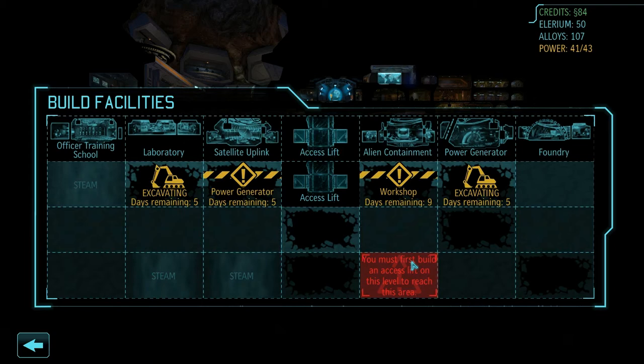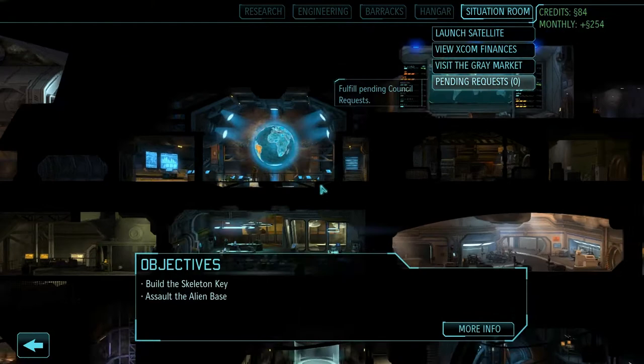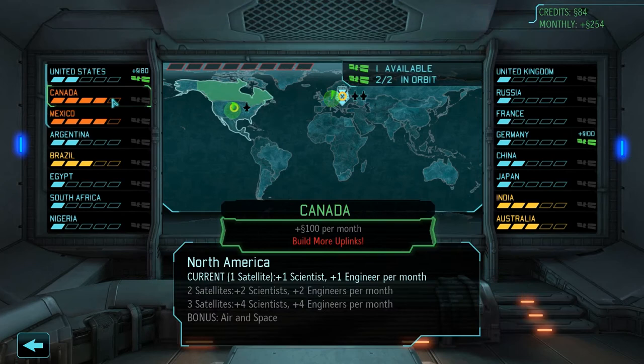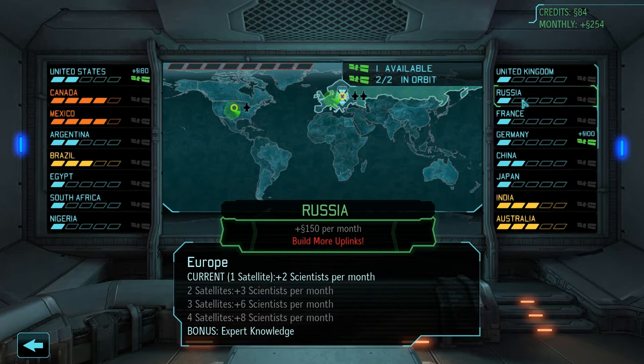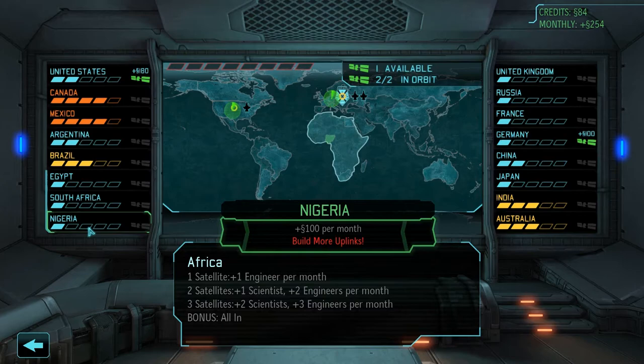There's nothing more we can do. How's the stress levels? I'm really nervous about this. I don't want to lose Canada. Satellite uplink. They would give me 100 per month. Mexico, screw them. United Kingdom, Russia. We need to get all these guys with us. China, Japan. Wait, Nigeria? How did they give me so much?